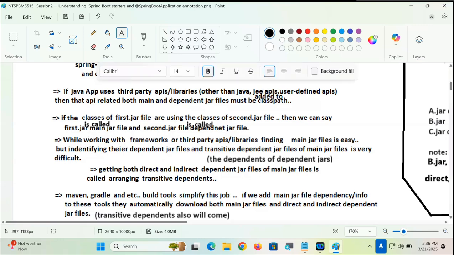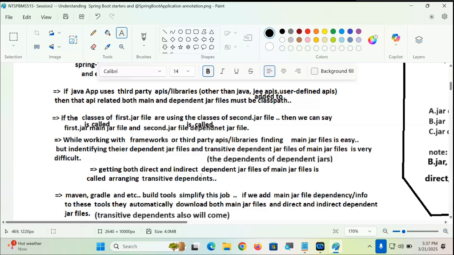While working with frameworks or third-party APIs or libraries, finding main and dependent jar files is easy. But identifying their dependent jar files and transitive dependent jar files of the main jar file is very difficult, right?